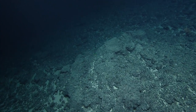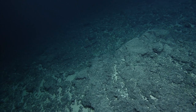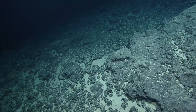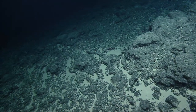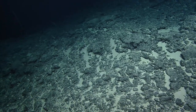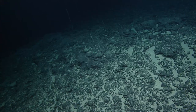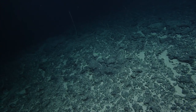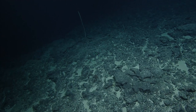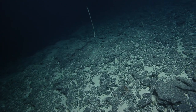Is that a bathypathes? That's what I was thinking. Similar black coral as we've seen earlier in this dive. Yeah, we've been seeing a few of those every now and again. They're not uncommon. I like their symmetry. Very nice. Very pleasant. And the color. Oh, look at this monster bamboo in the background. Oh, wow. That is something else. Yeah, some of these bamboos can live for a really long time to get to really great heights. It's so impressive. Uh-oh. Is that a sea pen? Oh, that's a sea pen. Here I was looking at the bamboo.